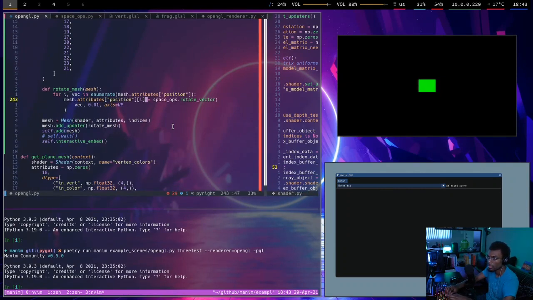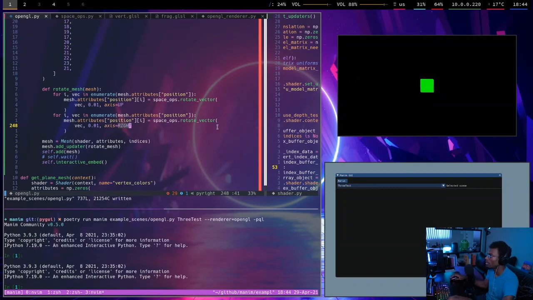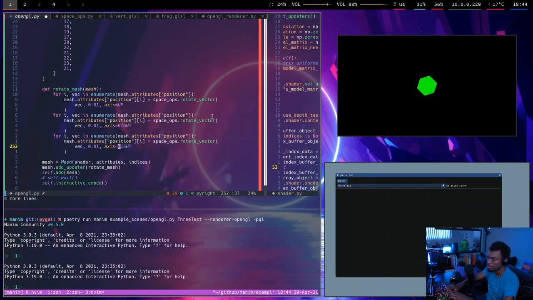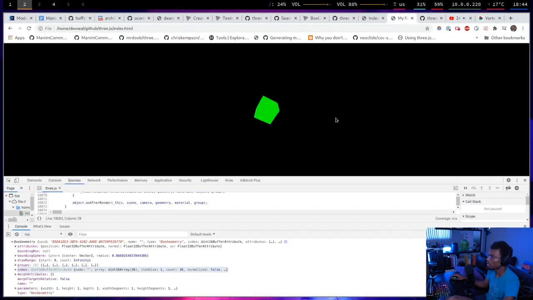So when I rotate this, I'm gonna rotate this twice. First around the x-axis, then the y-axis. Or y and then x-axis. Okay, and wait, no. Is it the x and y and z axis? I'm trying to make it match the browser. What in the world? I'm trying to make it look like this, basically.